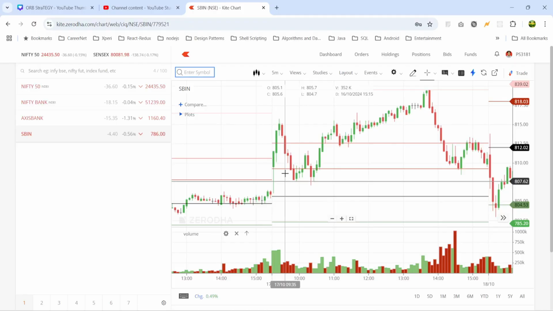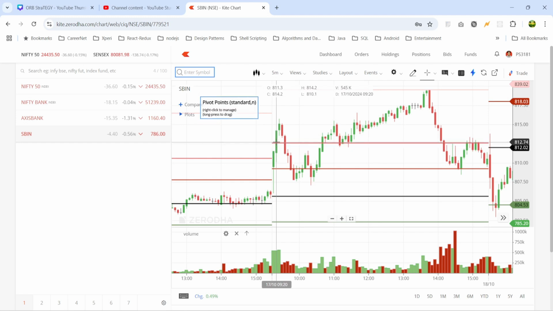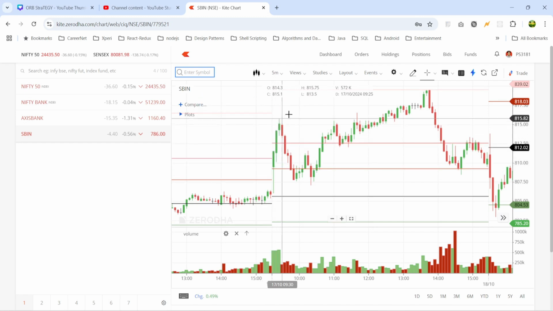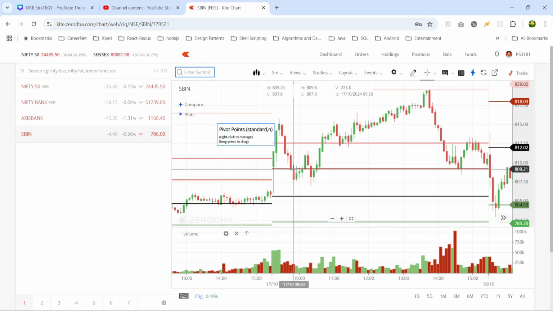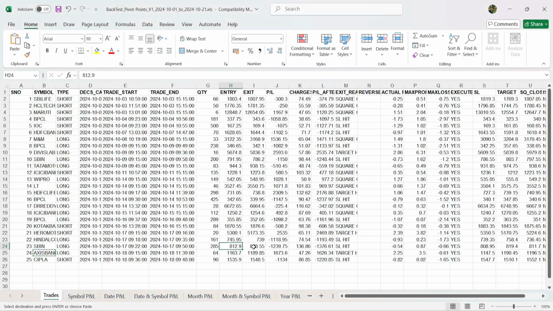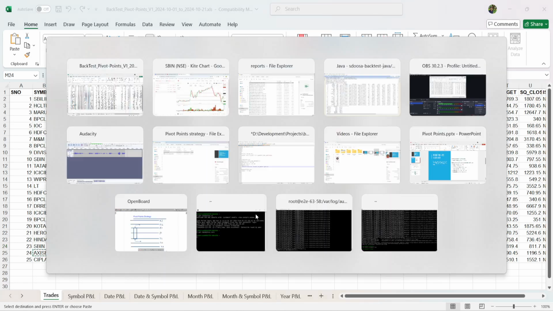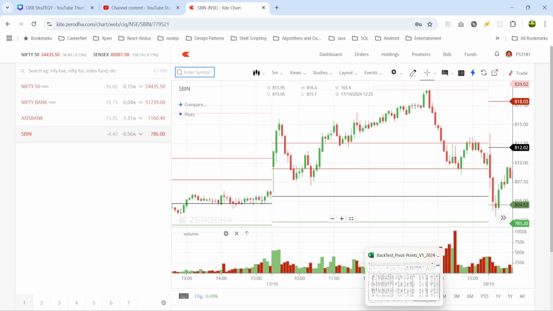The time is 9:22, exactly. The 9:20 five-minute candle has broken, so somewhere in between, at 9:22, the breakout happened. We took the long trade here, and our stop loss is R1. After some time, without hitting the target, the price reversed and the stop loss was hit at R1. The R1 value is around 8.55. See, the exit happened. So this is the stop loss case. That means whatever data you see here actually matches the backtest report.